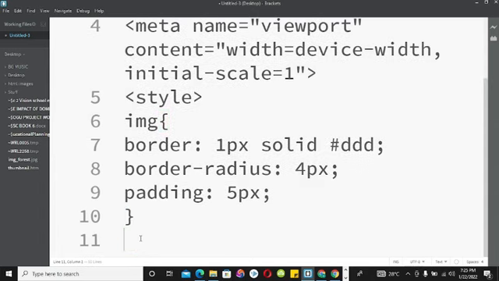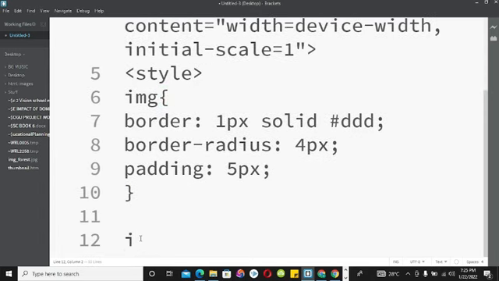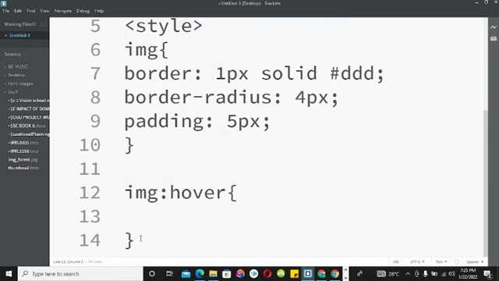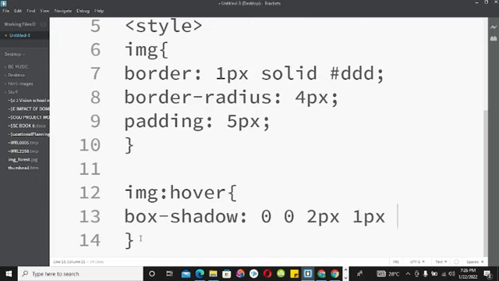Okay, so we have our curly bracket closed here. Next I'll define an effect for the image, so I'll say hover, and open a curly bracket for it. I'll define a shadow for it, box-shadow, then 2 pixels, 1 pixel.